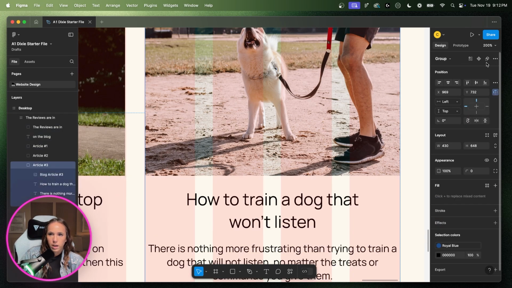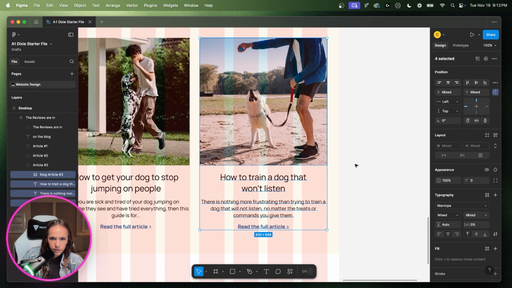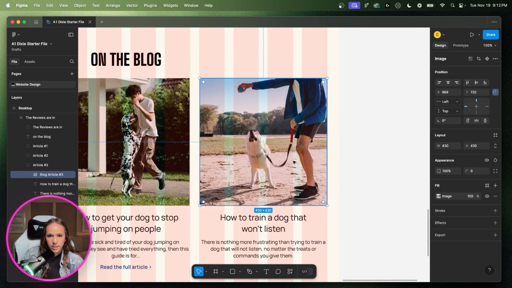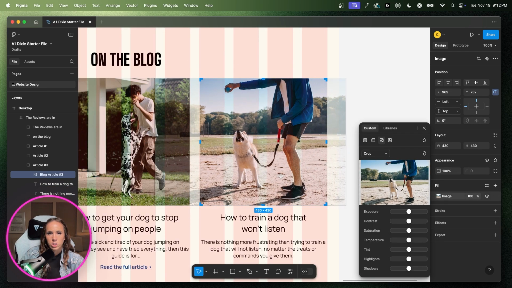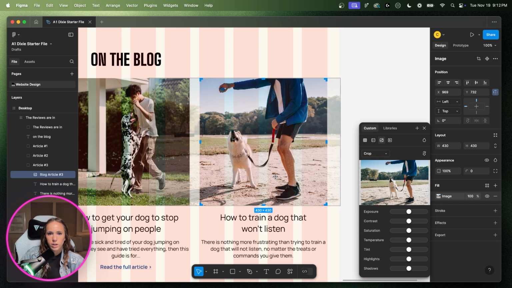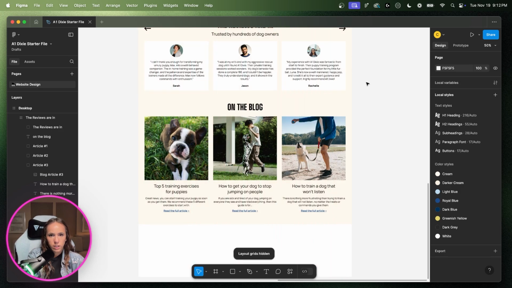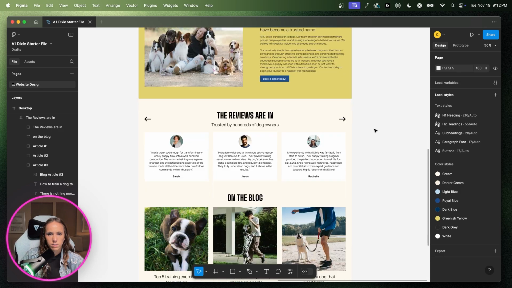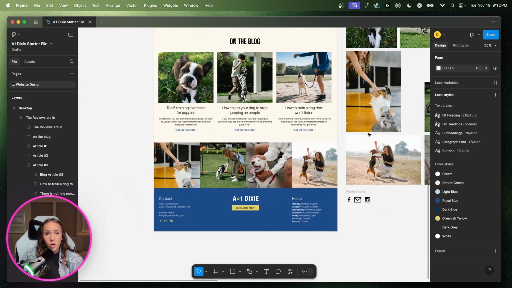We can make sure that everything within this one is lining up properly. And then let's check if we want this one cropped too. Actually, we do. We want to bring him more in the middle of the frame. Okay, so let's get rid of our grids and check it out. I love it. It's looking really good. So we are getting there. We are almost at the finish line, guys.